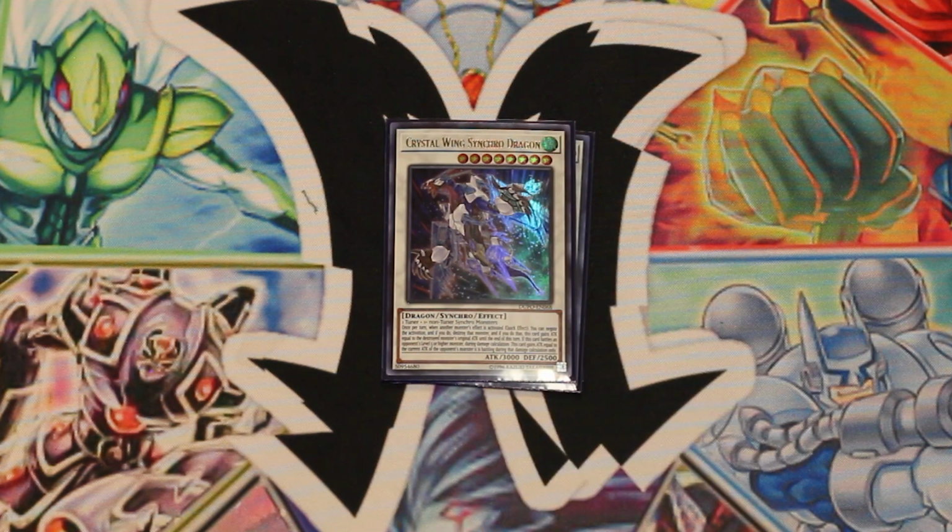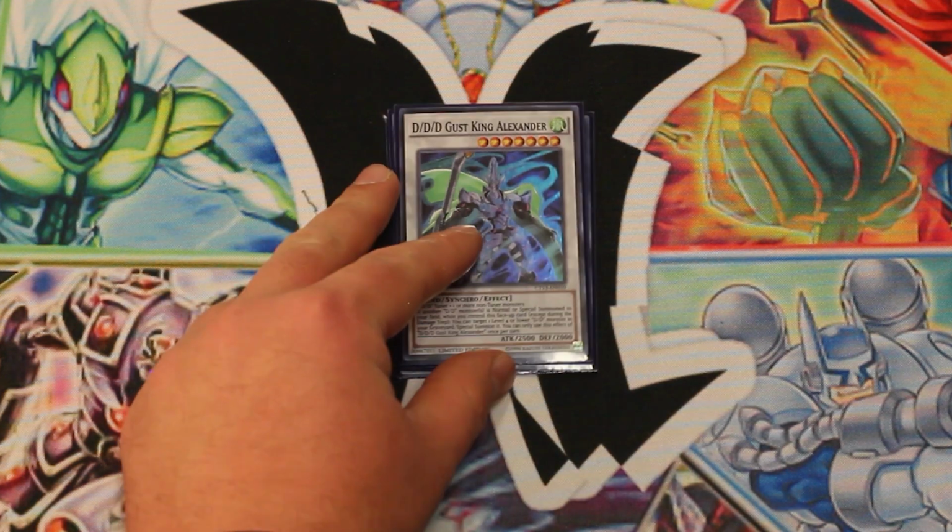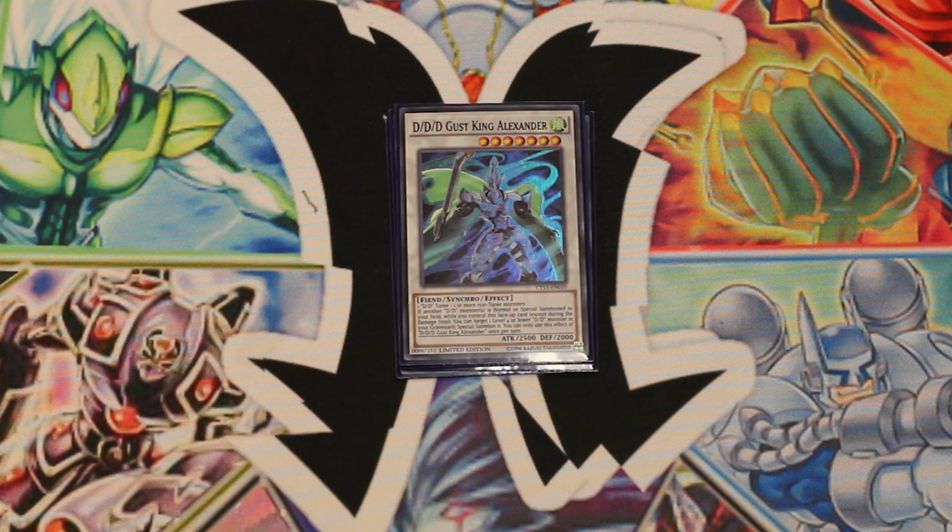We also have Crystal Wing Synchro Dragon, another negate. This is a monster negation that you use actually with DD Lamia, with DDD Gust King Alexander here, who is a level 7 Synchro. It allows you to, when a DD monster is normally special summoned to your field while he's face up, special summon a level 4 or lower DD from your graveyard. So you pull him out, get your Lamia out somehow, and then go into your Crystal Wing Synchro.